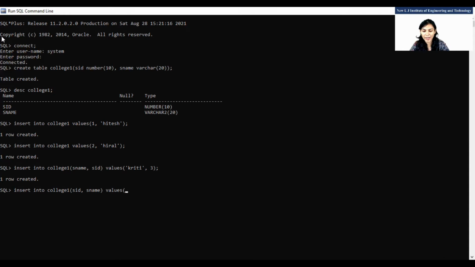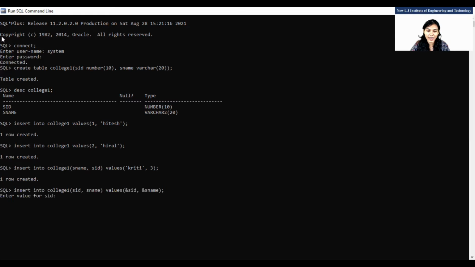Now you don't have to add the values. Instead of that, I'm adding ampersand SID and ampersand S name. What it will do is, each and every time it will ask me to enter the ID and enter the name. So each and every time I hit enter, I just have to add the ID and name. So let's enter this.